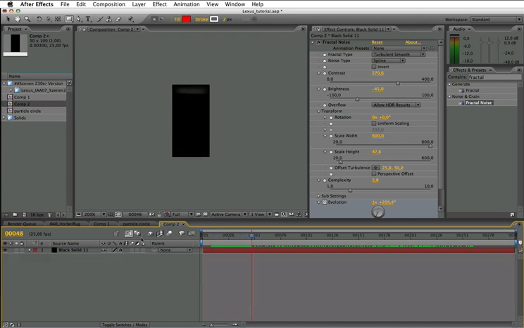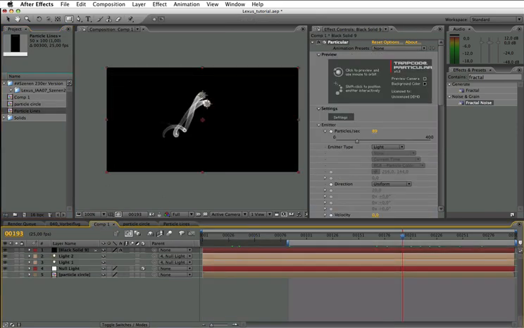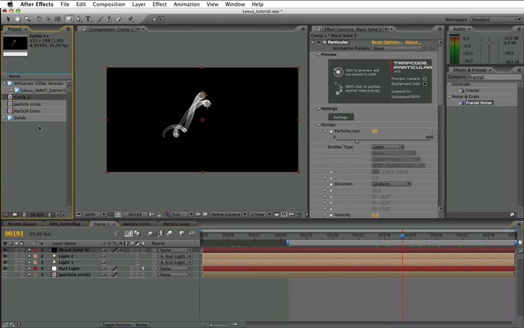Okay, we call that composition particle lines, something like that. We go back to our, we should name that, orbs. Okay.